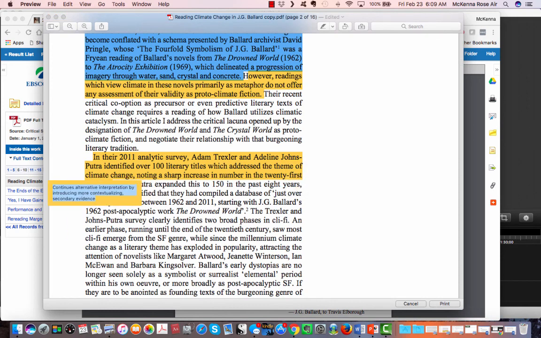Because this is a longer professional article, the methodology section, i.e., the section that locates this essay within a larger conversation about both Ballard and climate change, goes on for more paragraphs than I expect your essays to. So you really need an introduction and then at least one paragraph that introduces your context through secondary sources, defines your terms, and then sets up your essay within a specific conversation. And in our case, that conversation is about collections and collecting taxonomies and valuation structures.